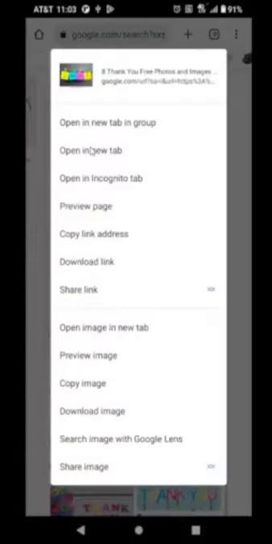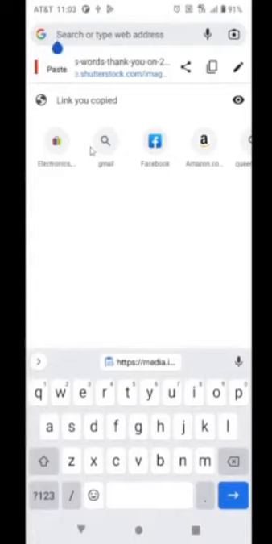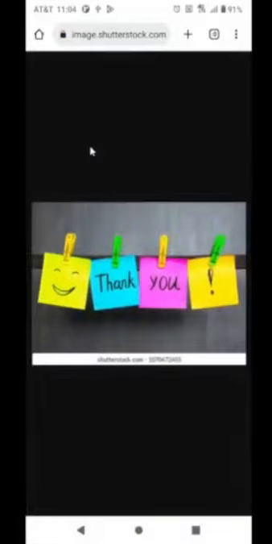Now if you click and hold on it, if you go to preview image, you have this preview window. You can open it all the way up, and at the very top of the bar you can copy that image link.